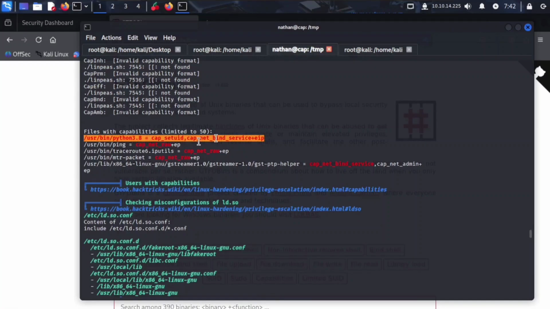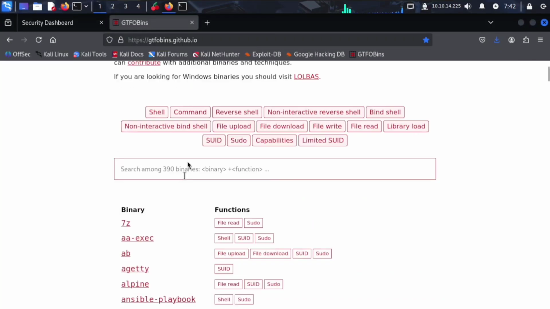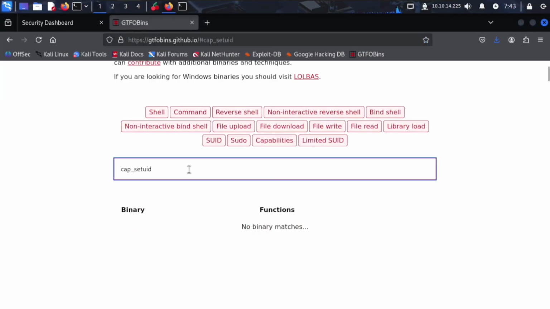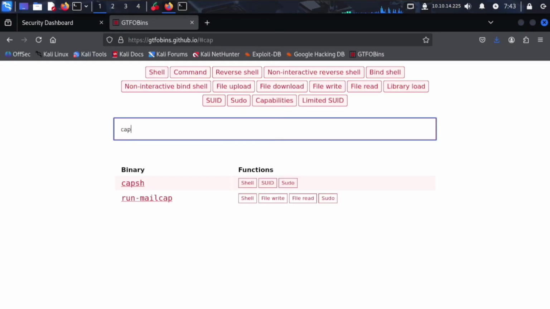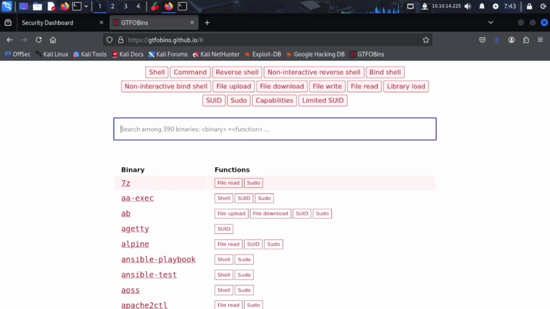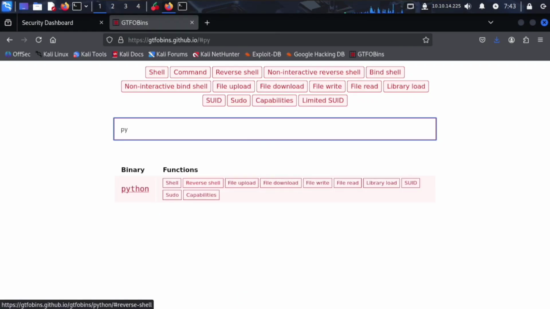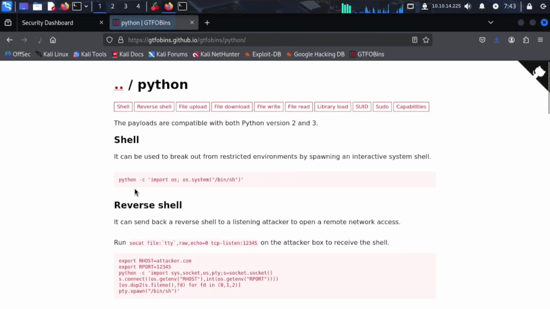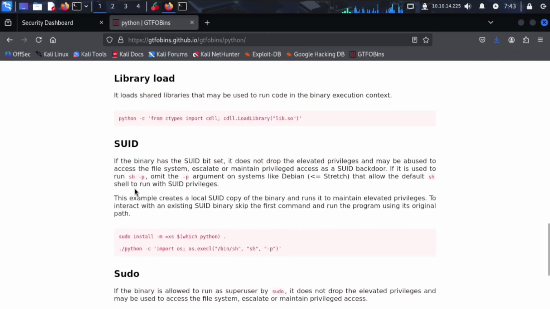So let's check it out. The capabilities on Python. Copy here and go to GTFOBins, Python, and file download, read download, set UIDs.